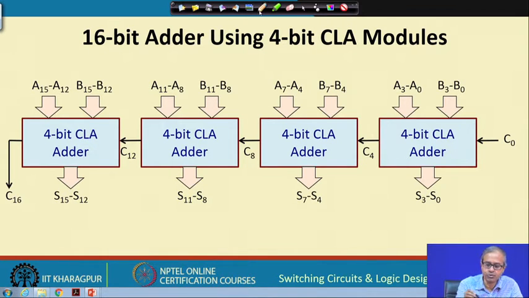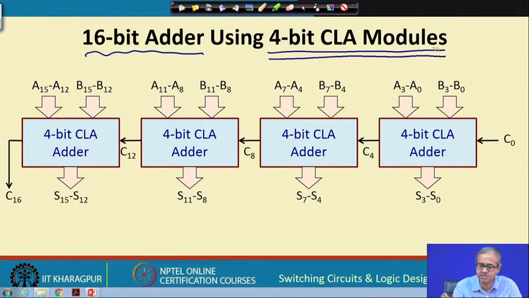We are trying to design a 16-bit adder, let us say, and suppose we have already designed 4-bit carry lookup adder modules as we had discussed in the last lecture. Suppose we have such 4-bit carry lookup adder modules available with us. So, we can add two 4-bit numbers and generate a 4-bit sum.